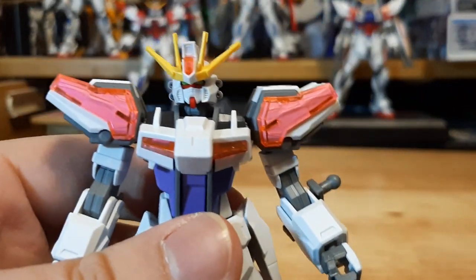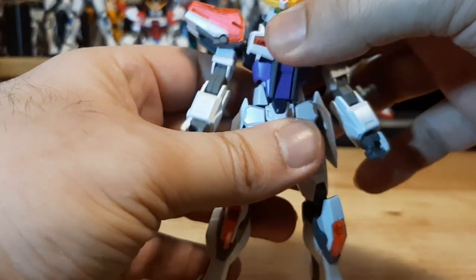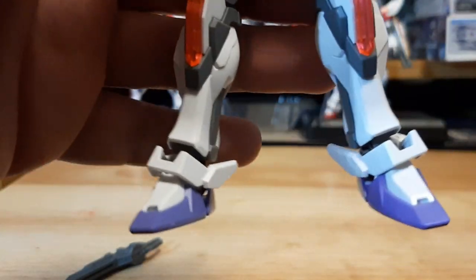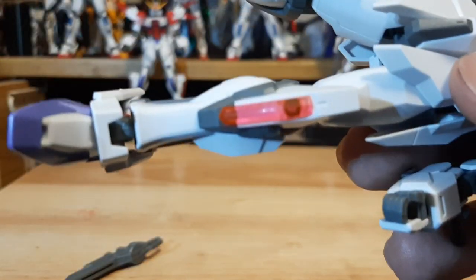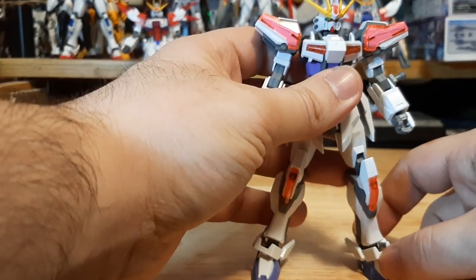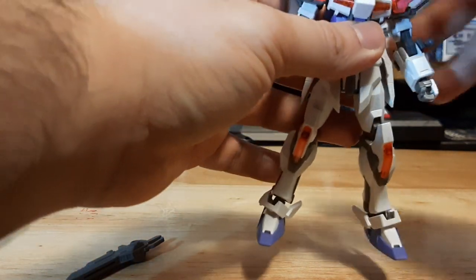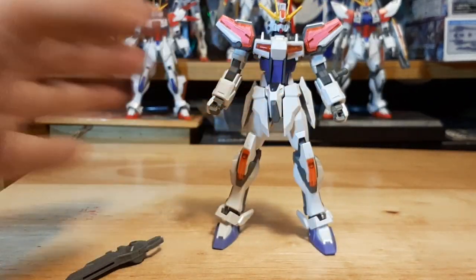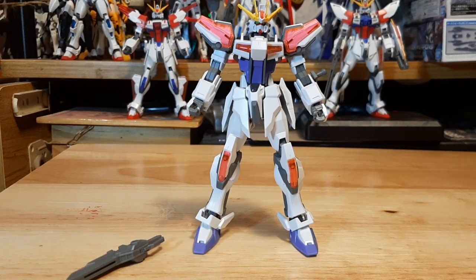Overall, pretty good model kit. I love the design of this — it's aesthetically pleasing with no visible seam lines. Everything's under-gated. The only seam lines you can see are on the leg parts, but they're pretty nicely hidden away and you can almost not notice them. Overall, the Intergrade Build Strike Galaxy is a pretty nice model kit. I picked this up at Target and I'm really glad I did. It's my third entry grade, the other two being the Target exclusive RX-78 American version and the Intergrade New Gundam — both also acquired at Target.